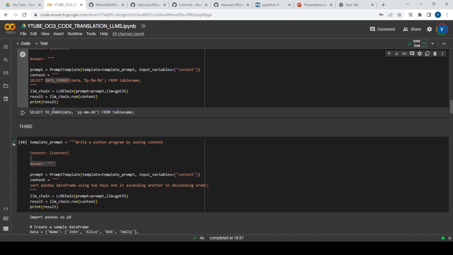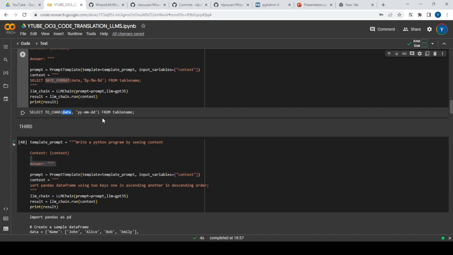Now, this seems to be an acceptable answer to me because to_char is definitely one of the functions which can convert it. I am not sure if the output which will come will be perfect because again it depends on what kind of format the date had, but pretty much it did give a good acceptable answer.